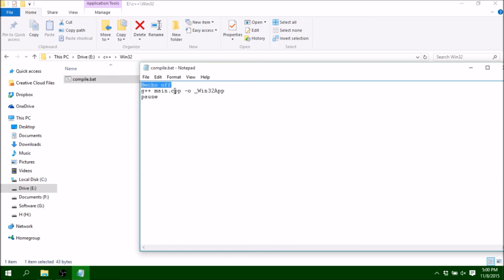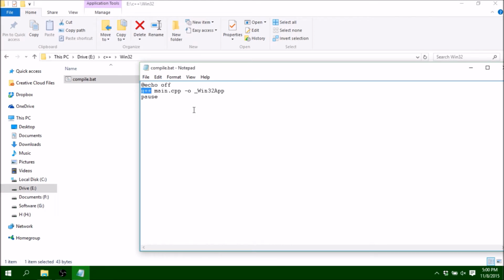@echo off just makes it so that you can't see all of this code that's being executed, and you can only see the error messages that pop up, which is what we want. And then this is the actual compilation, I think. Is that how you say it? I don't know. You should have your path variable already set. You should have MinGW installed, which is the compiler I'm using, by the way. You should have C++ compilers and all of that good stuff.